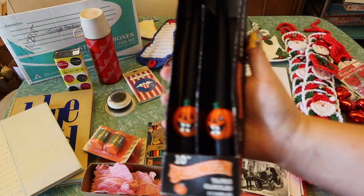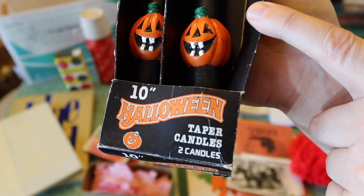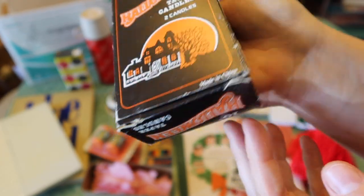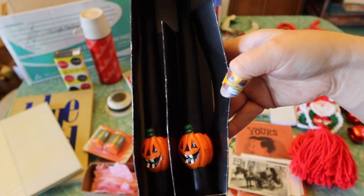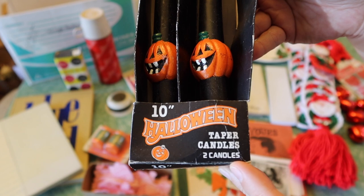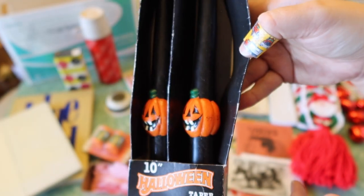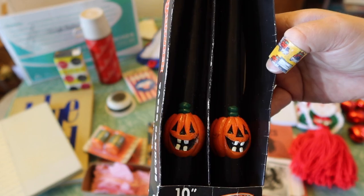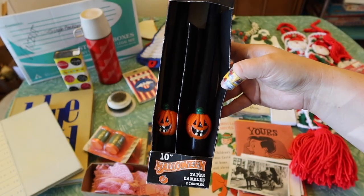One of the first things I grabbed in that shed was these Halloween taper candles with little jack-o'-lanterns on them. I like that they're still in the original package because the package is cool in and of itself. It does say made in China on the back, but I don't see a barcode, so they might have a little bit of age. I'd say probably 80s, but maybe 70s — the font on the Halloween text is kind of more of a 70s font. I personally like these little novelty taper candles, and these ones are cute. They're a little scuffed and smudged, but it's Halloween — everything's supposed to be a little dirty and spooky.